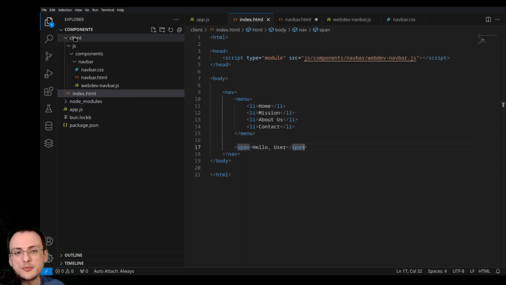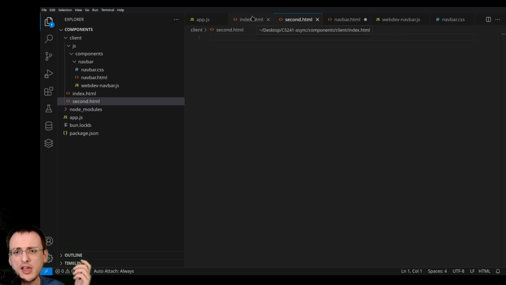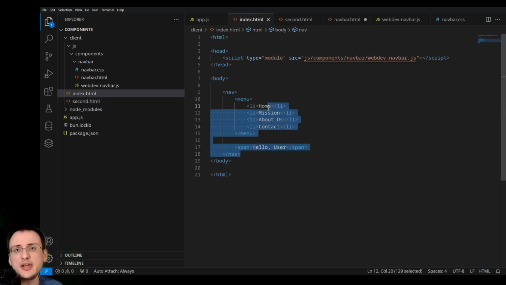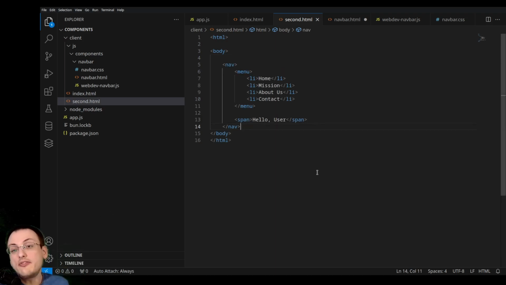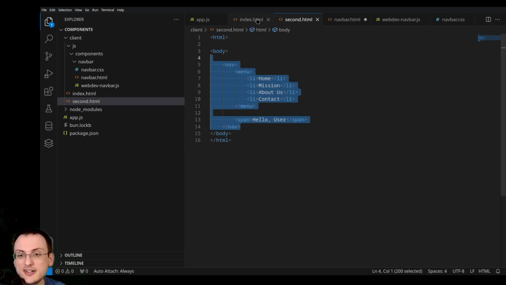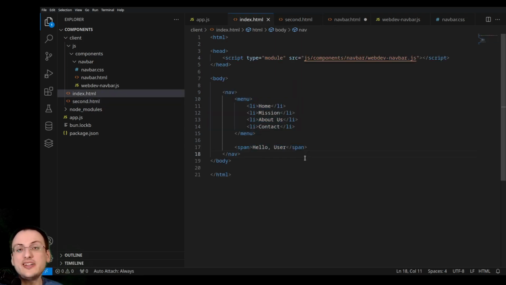But the problem with this is every single time I made a new page and added it to my website, when I wanted to make that navbar also appear on that second page, I would need to copy all of that code every time. And if eventually I changed the layout of my website, I would have to update it here, and on every single page, one after the next. And that's really what it is that web components are trying to solve.